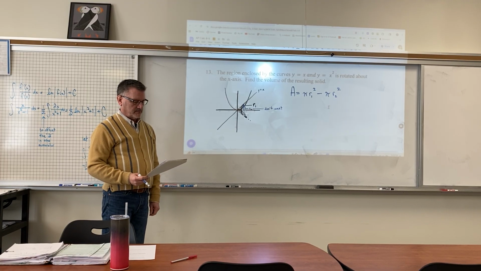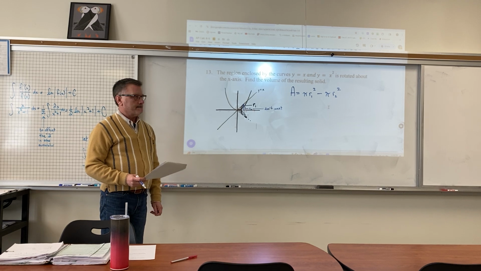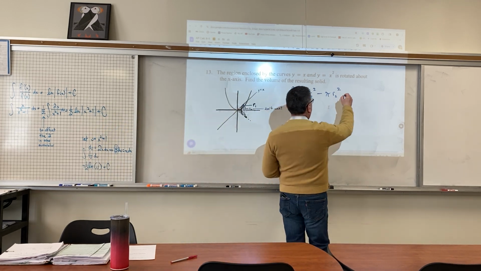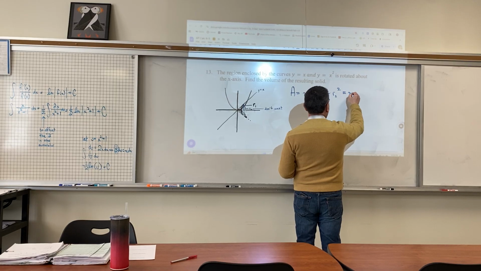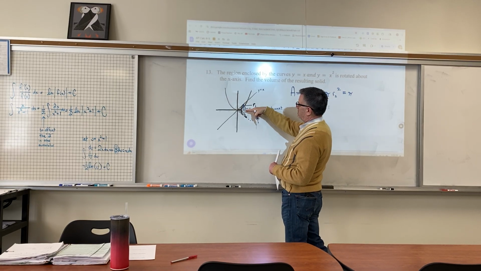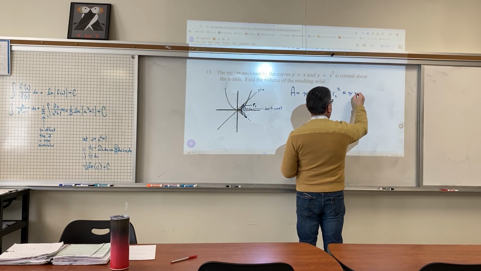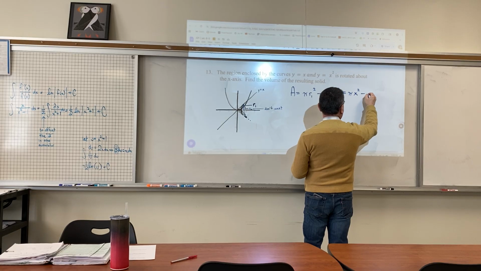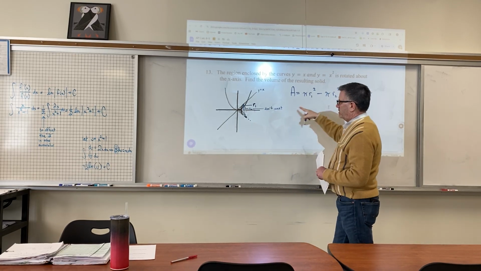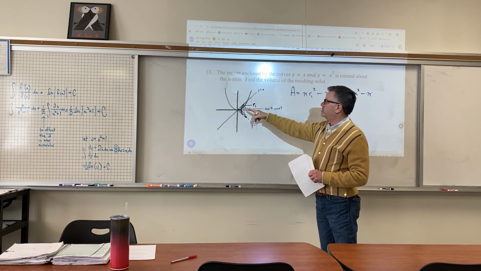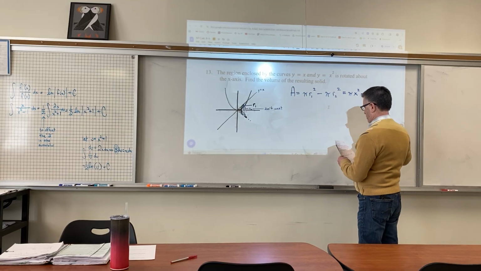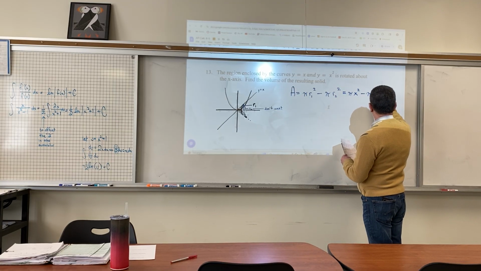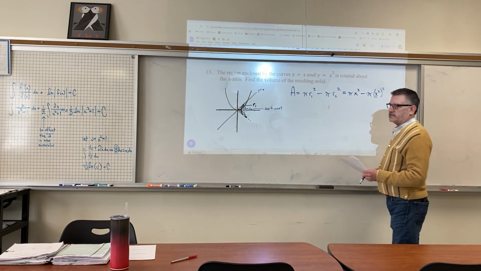Is that making sense? So the radius of the first one goes out to the one that's on top. That's going to be y equals x. And then I want to square it, so pi r squared. The other one's going up to the curve that's underneath, which is x squared, squared. So that's the areas.